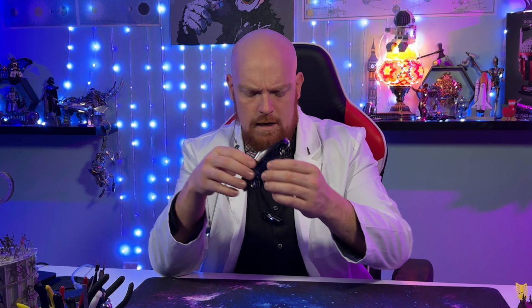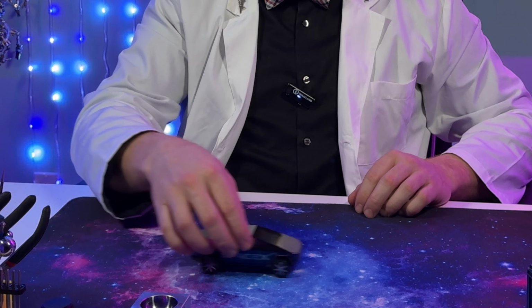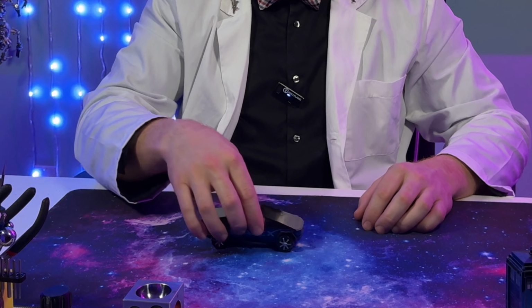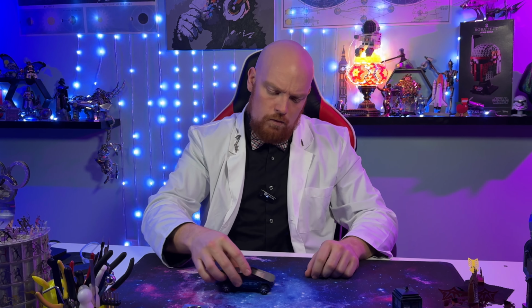Now, let's see if this thing rolls on my table. Yeah, you know what? It does, although the front tire here appears to be getting a little bit stuck. And that might be because of this one tab here that's sticking out. Yeah, let's see. A little bit better. I'm gonna have to work on it, but it does roll. You just have to make sure that your axles are really tight. And again, you make sure that all these little tabs here are pushed in all the way. And if you do that, you should have no problem getting a nice little roll just like that.